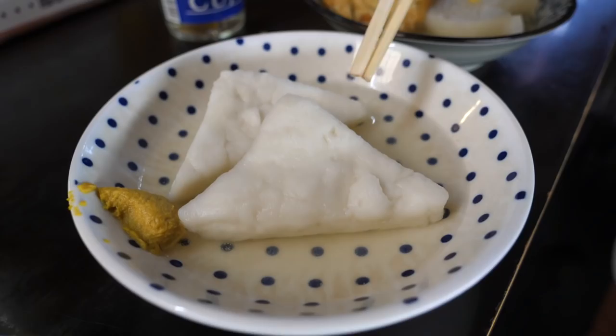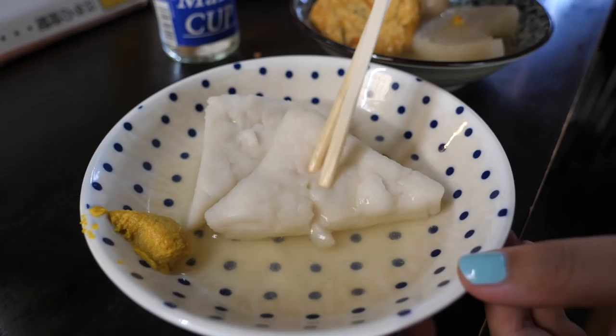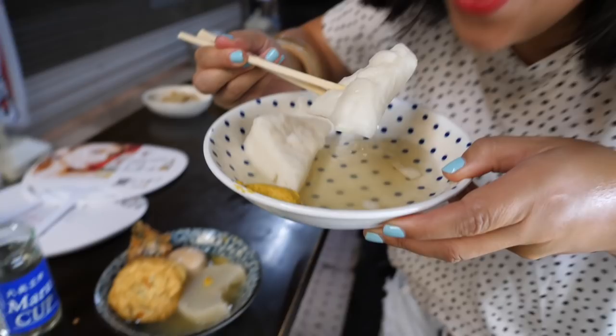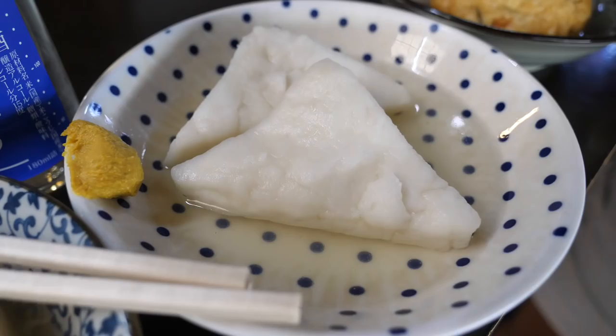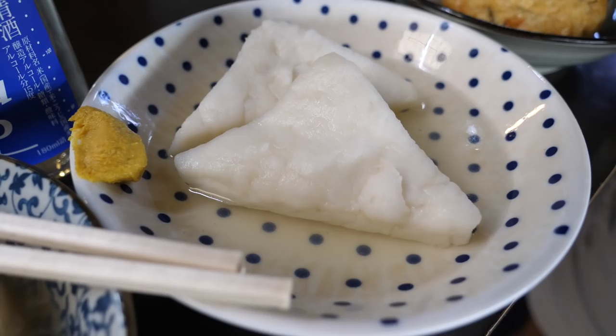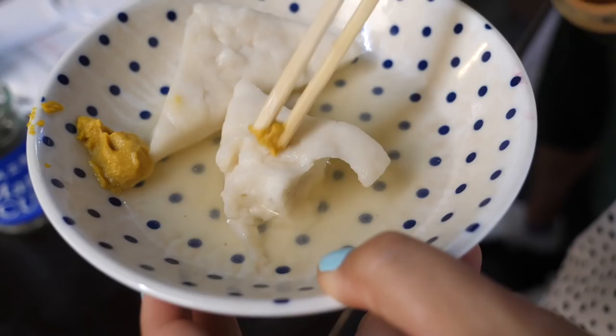I'm gonna try this konbini. So it's very soft and quite bouncy in texture. I might just pick the whole thing up and pop it in my gob. Whoa, it's so soft. It almost is the texture of marshmallow. It's really, really beautiful. Almost foamy, like a really soft foamy texture. And that's the one that's made out of the surimi fish paste.